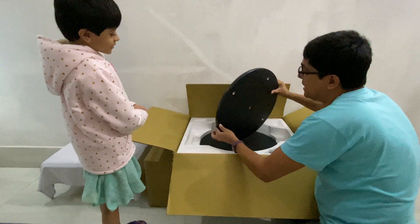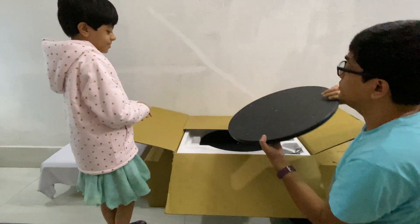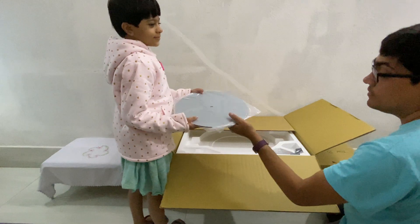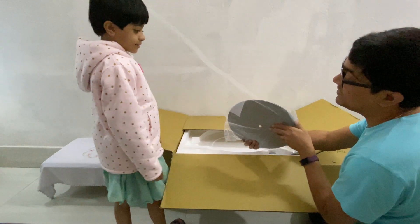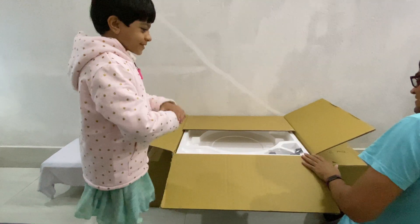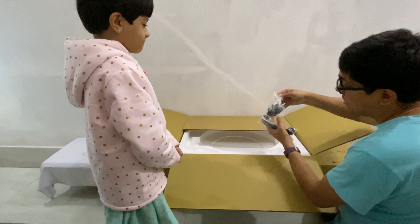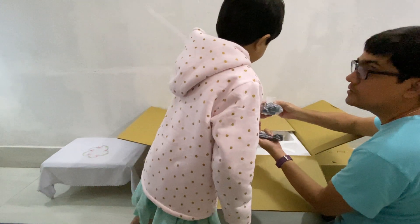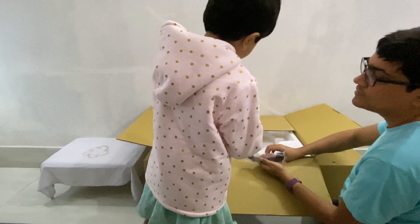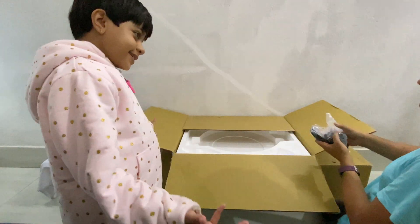Yeah, so there are too many things. And look, I found another thing — I think it's for rounding. This is a bearing, okay? I'll explain — a bearing is for rounding. Correct. Yes. Kind of big. And this is the handle — yes, you're right. And these are all the screws. I've never seen screws like this. These are different screws. That's an allen key — it's called an allen key.